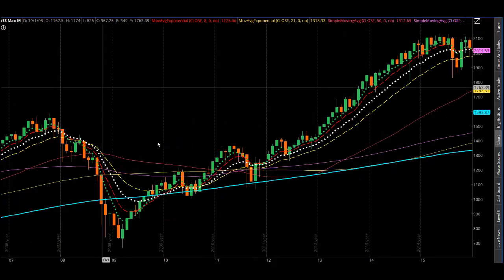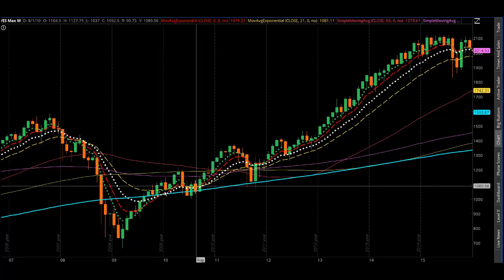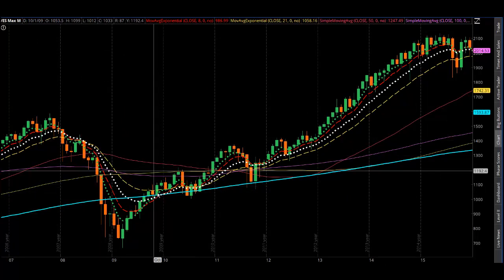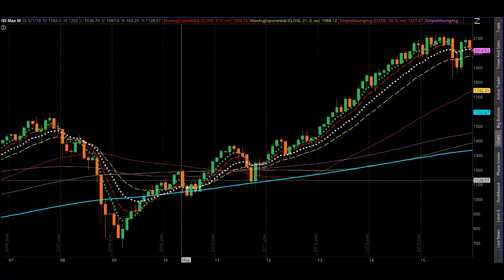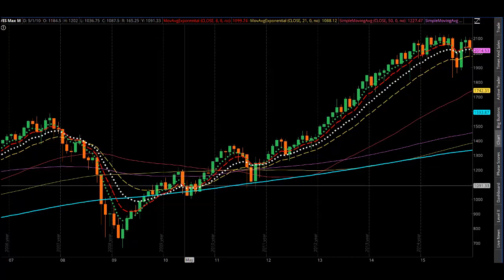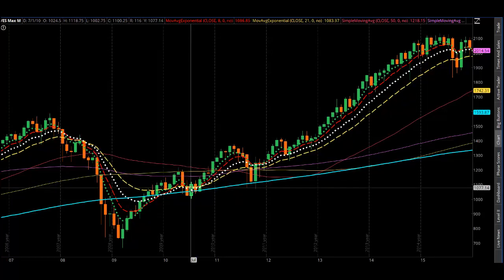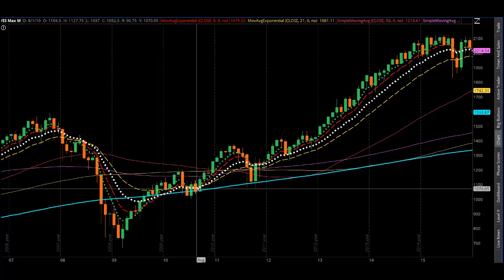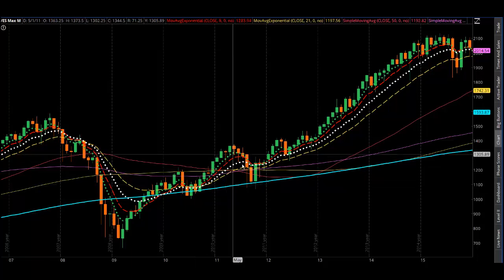Now if you follow the chart here on the S&P and you just look at it going forward from 2009 when we had that reversal cross here, the 5 never really crossed back below the 13 period moving average. And you can see right here we had one occasion, July of 2010, where they came down and flattened and touched, but the 8 never crossed and had a close below the 21, which is that yellow dash, and then it continued up.